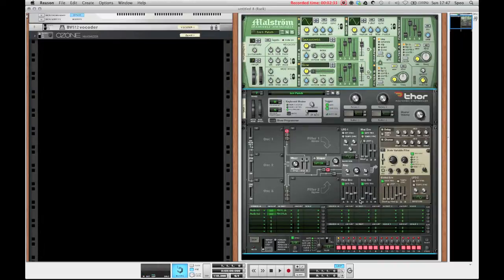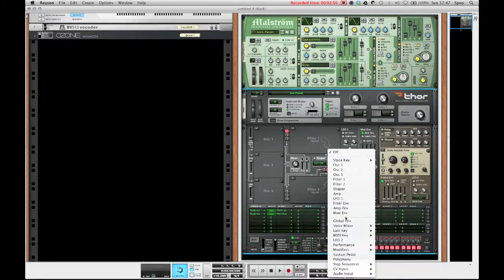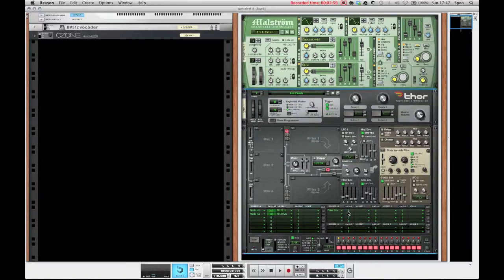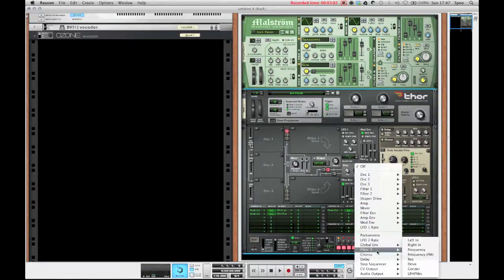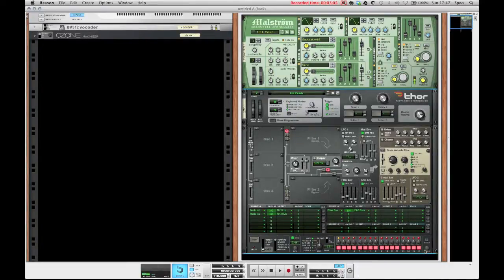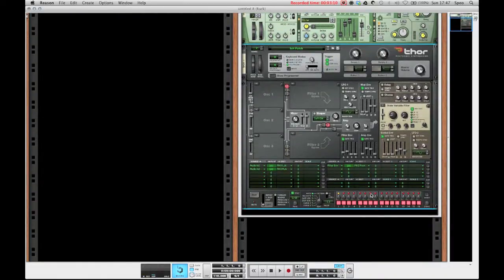Awesome. What we want to do next is hook the filter envelope up to the frequency on the notch filter, so the notch filter contributes some movement to the sound. So we're going to bring the sustain and release all the way down on the filter envelope, and we'll bring the attack up to about 50 milliseconds and the decay down to about 700 milliseconds. And then we'll select the filter envelope in the modulation matrix and route it with an amount of 100 to the filter 3 frequency. And just like that, the sound sounds a lot more interesting.